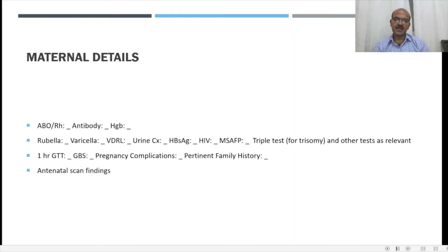The complications of pregnancy should be clearly documented, along with any pertinent family history and antenatal scan findings. It is very important to be clear about what maternal details you need. You should discuss with the obstetric team and try your best to get results scanned into the system so we have them available at delivery. Many times we suggest a pediatrician high-risk box in the mother's notes where high-alert important results are entered, so it is clear to the pediatrician attending the delivery.